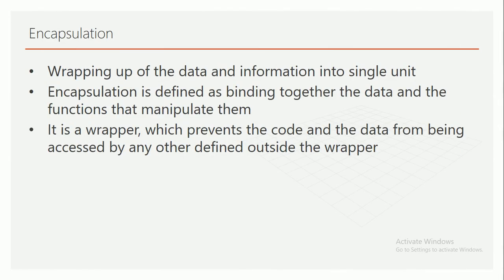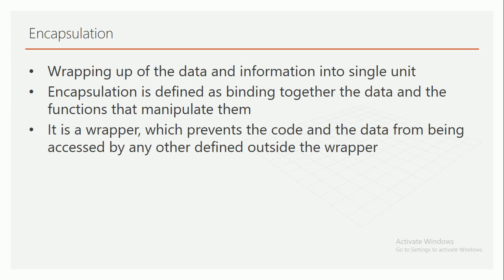Now moving on to the second term, which is encapsulation. So as you can see, the remote encapsulates all the features which we want to do with the television. To encapsulate means it acts as a wrapper of all the functions we want to do. So that's the second feature of object-oriented programming, such that it wraps. Encapsulation means wrapping up of the data and information into a single unit.